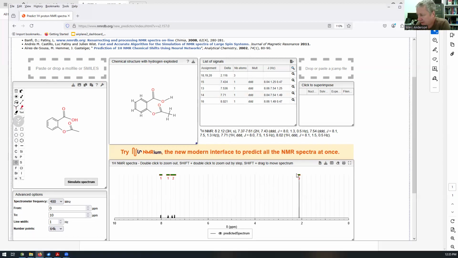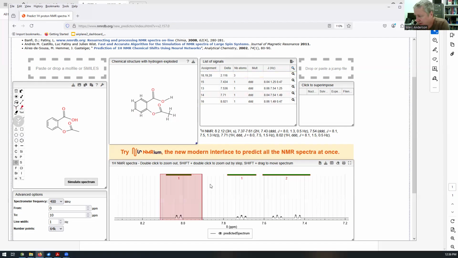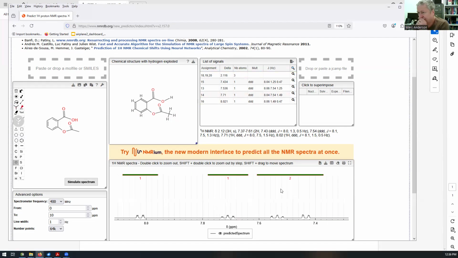Like I already said, this peak on the right is very obvious. It's the CH3 group, and we don't need much simulation to help us assign that. Maybe the complicated ones, and even as a reasonably knowledgeable NMR person I have trouble assigning the ones on the left, the aromatic ones. So I'm going to zoom in, just drag my mouse over this aromatic region, and now it looks like we have a doublet, a triplet, and a doublet.